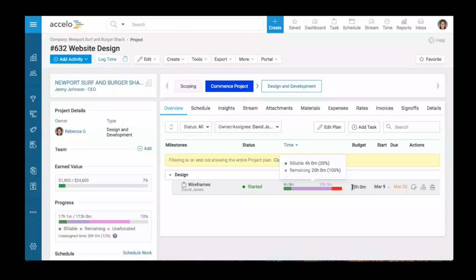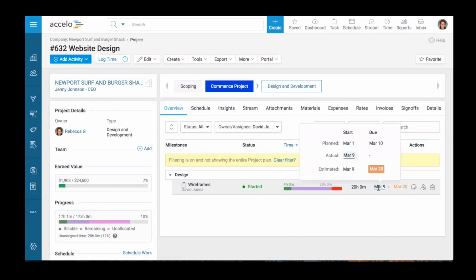And then the last part, not a big redesign, is around the start and due dates as well as the finish dates. So what we have is the plan dates and the estimate dates, which, as you recall, if you hovered over, you would be able to see, but we also have actual dates. So what this will help is, especially as Rebecca comes to the end of the project and looks back at how things track, we'll have that live view of what has happened on the project.